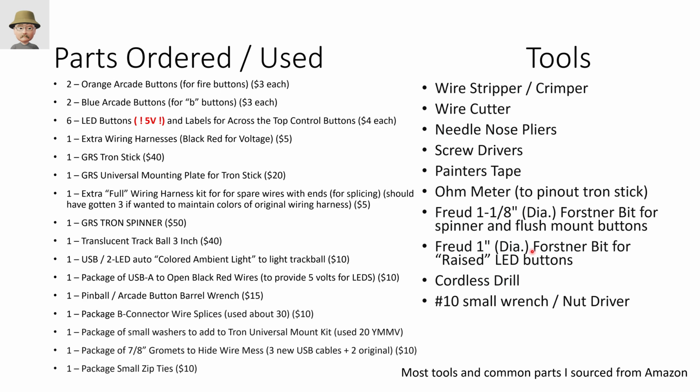I used a 1-inch Forstner bit for the LED buttons across the top because those had a smaller diameter. I probably could have used an even smaller one, like a 7/8, for a snugger fit. And then the 1/8 bit for the larger buttons and for the spinner. And then, of course, a cordless drill and number 10 wrench and nut driver to move everything around. So that was kind of my bill of materials for doing this.